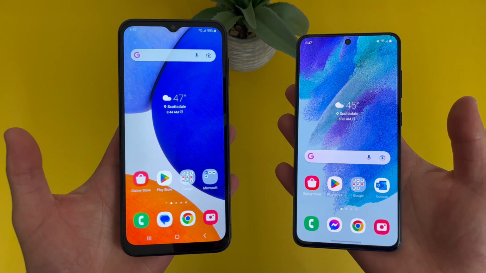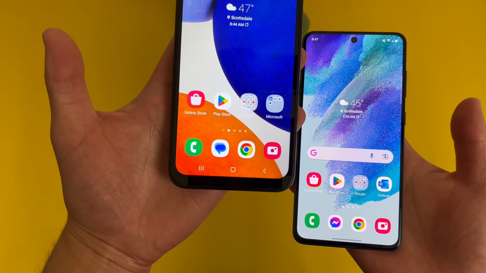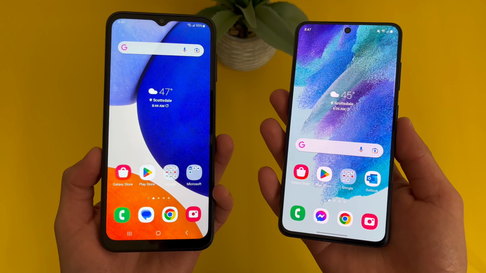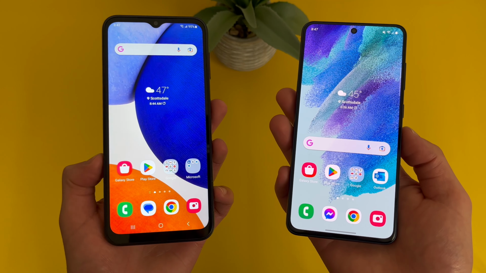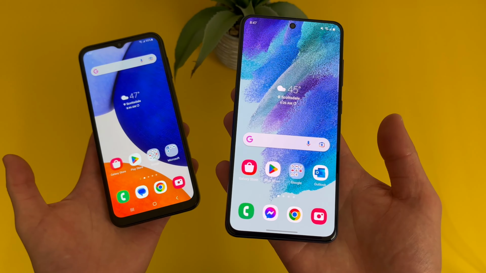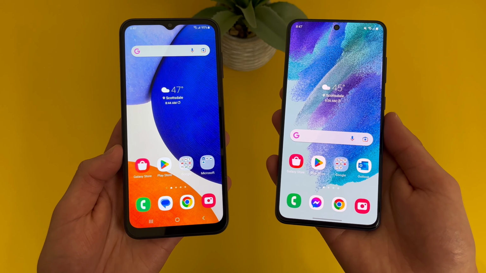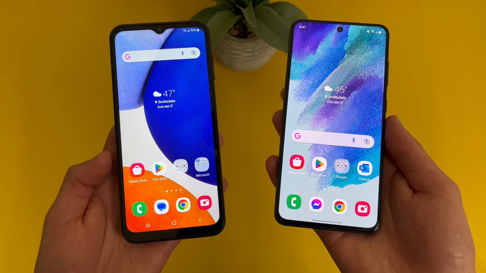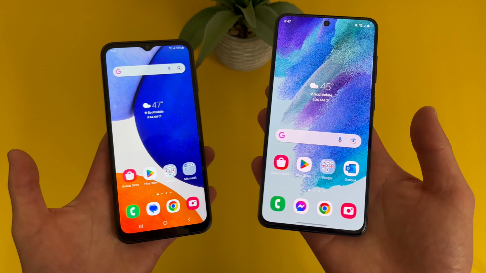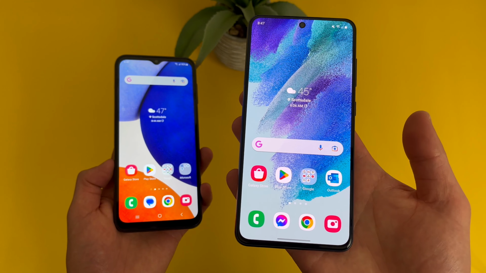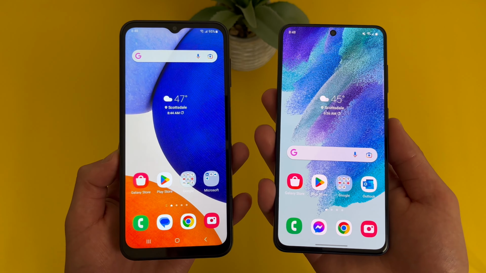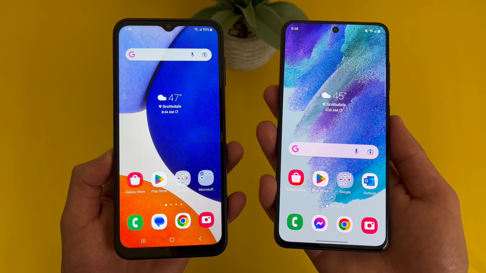In this video, we're going to be doing a quick comparison between the Samsung Galaxy A14 5G and the Samsung Galaxy S21 FE. Now, you might be wondering, what's the point of comparing a really low-end phone like the Samsung Galaxy A14 5G to pretty much a flagship phone like the S21 FE? But if you're new to 5G phones or just smartphones in general, you might be on the fence about whether you want to get something more affordable like the A14 5G or spend a little bit more and get something higher end like the S21 FE. So we're going to go over the similarities and differences between these two to give you a better idea of which device is going to be more worth it for you.